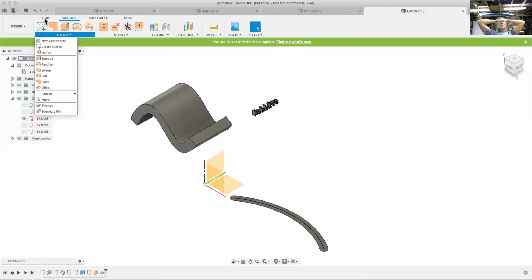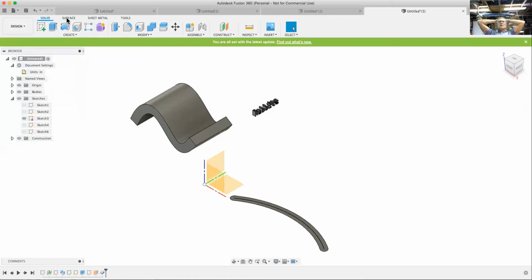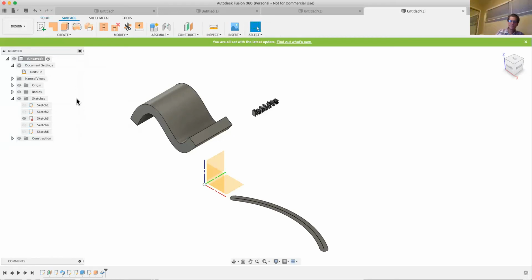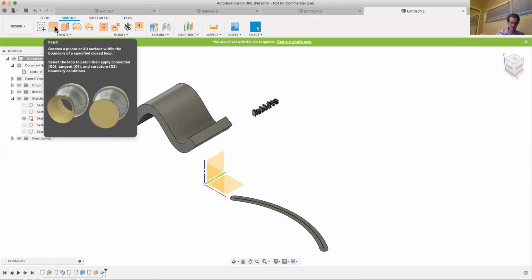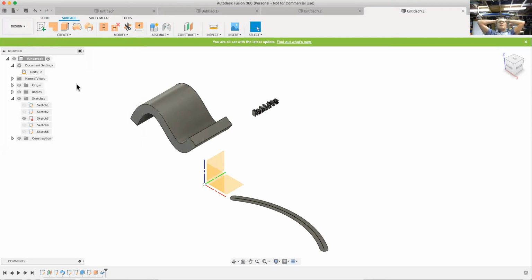Tim, do you use the surface menu, or because of what you do, that would not be something that you spend much time on? I do use the surface some. In particular, I'll import surfaces from other things and use it. I might import a surface from a part of an object and use it to match up to or work with. Or I might get surface models from an industrial designer. Got it. Okay, thank you. Or sometimes when I'm playing around, you'll see there are some tools that are kind of fun.